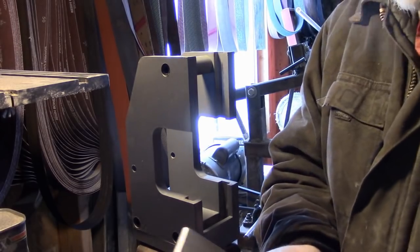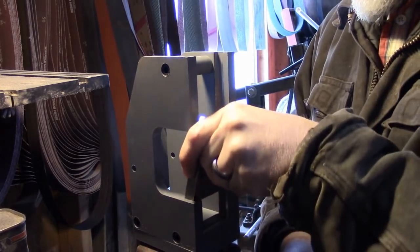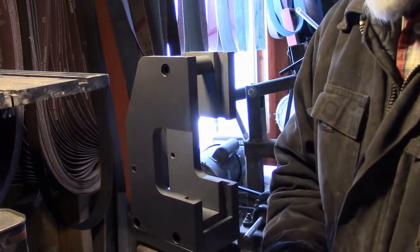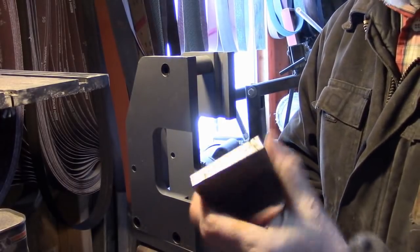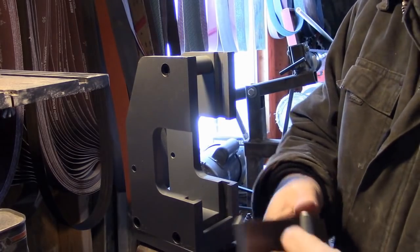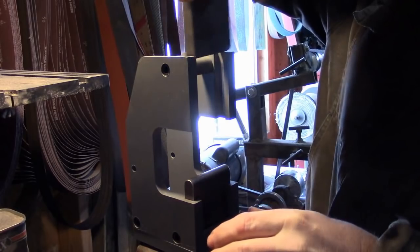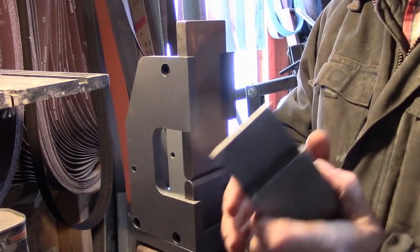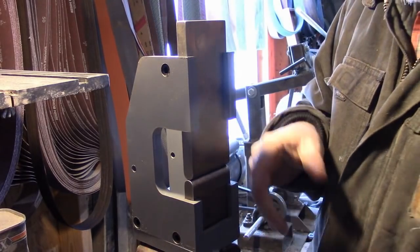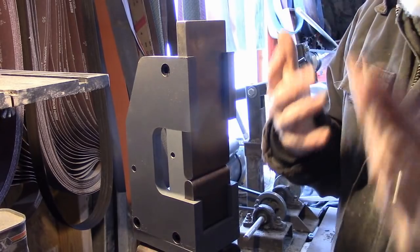The dies it comes with, I guess, are 1/2-inch steel by 2.5 inches wide, and so, I mean, you can go to any steel supplier and get it. It's just a standard 1/2-inch by 2.5 inch wide. They sent two sets. They sent the round fullers. It'll fit in like that. And they sent flat fullers. So they sent the two sets of dies. And what else? That's about it so far.